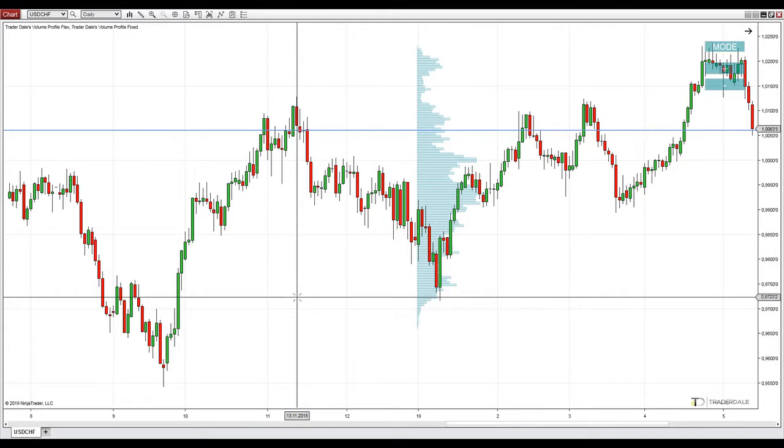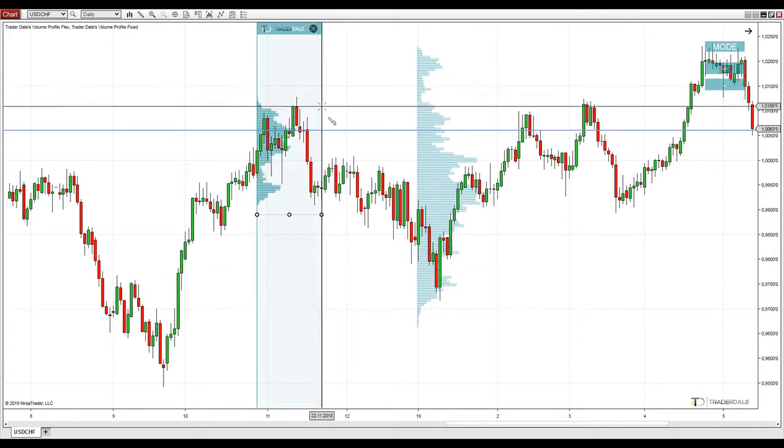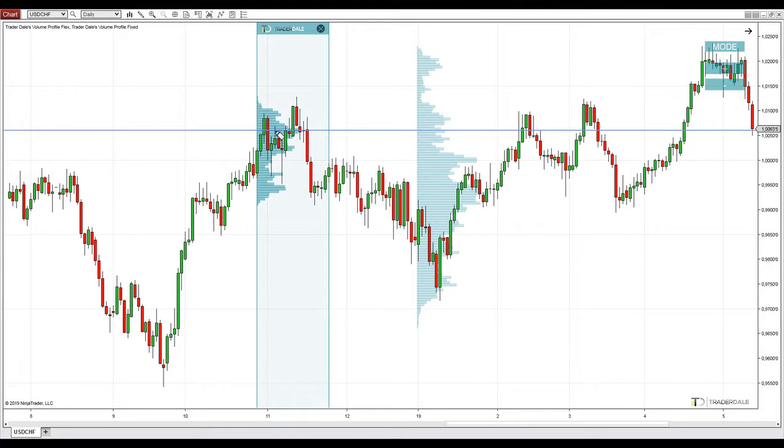The next trade which I took was on the US dollar Swiss franc, based on volume accumulation setup. It was based on those massive volumes in here, which were followed by selling activity. So this is a sign of sellers accumulating their selling positions there. At the highest peak, there was the short.